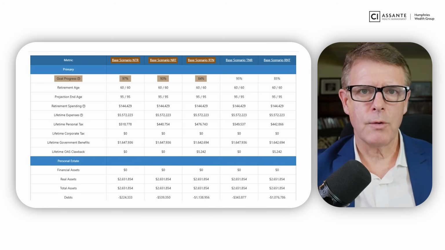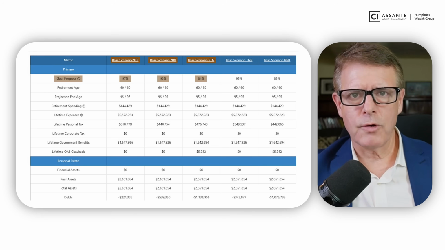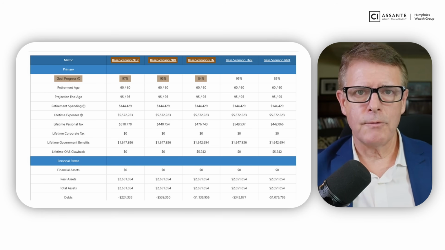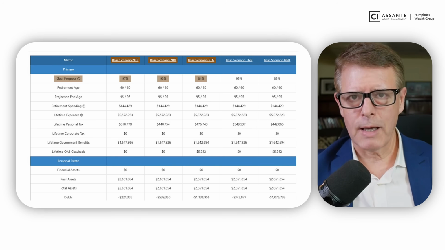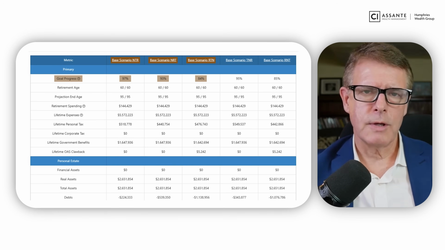So again, what we're seeing here is that we're taking the RRIF minimums, topping up by non-registered until the non-registered is used out completely. Then we're taking the full amount that we need from the RRIF accounts. And then once the RRIF accounts are depleted, we're using the tax-free savings accounts last.